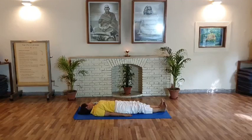Now bring your head back. Your body is back. Your mind is back. For the counter pose, fish pose, Matsyasana. So again, bring your legs together.